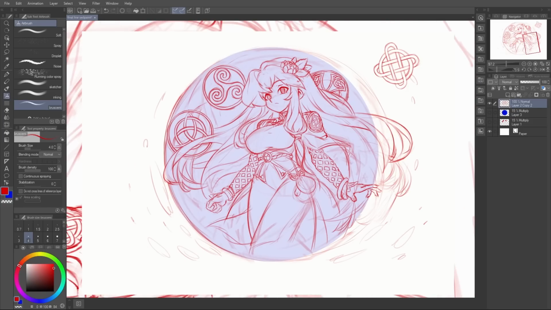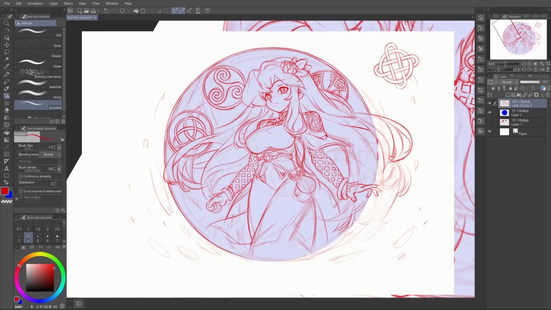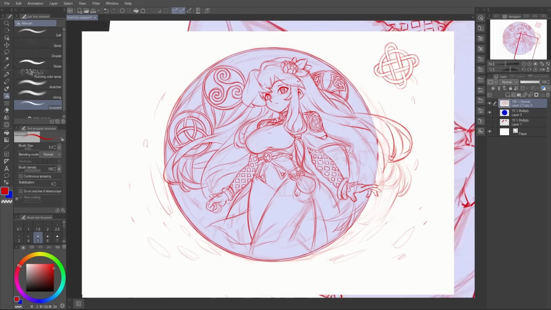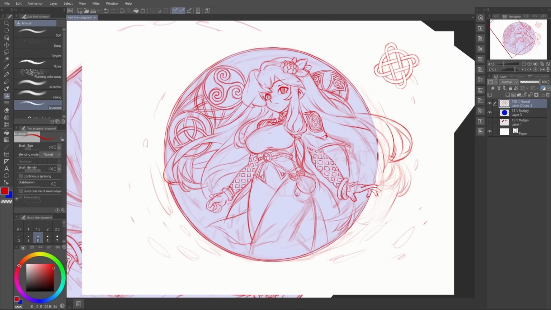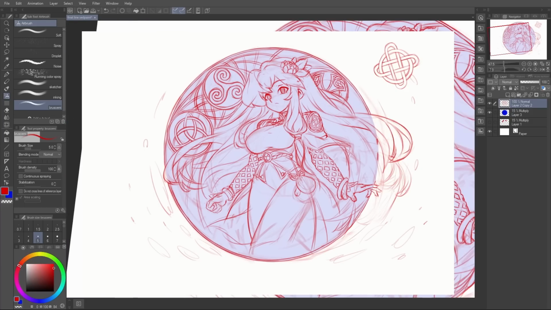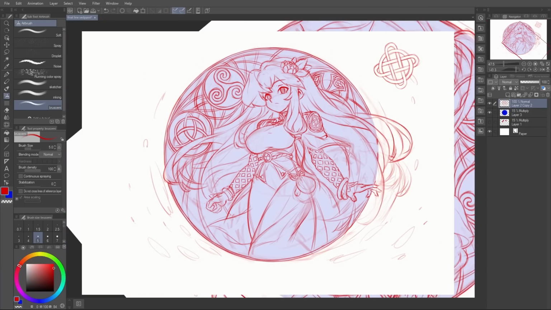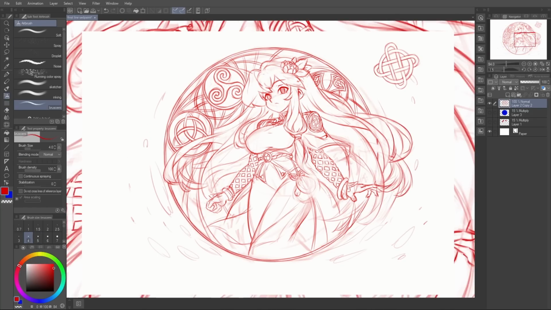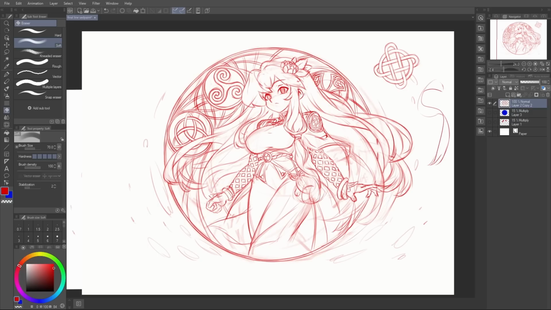And so now I'm neatening up that line around the edge there, using that big blue circle as my guide to make sure it lands right. And then adding some more patterns in to connect the background runy circly knot things. I'm trying to be fairly regular with it. Again, I'm doing it fairly freeform because I don't have to worry too much about it being exactly accurate. Most of it's covered by the figure and their hair, so however it ends up, it'll look fine. And so I'm doing some locks of the hair coming down the front there. And I might have to do one on the other side of the face also.